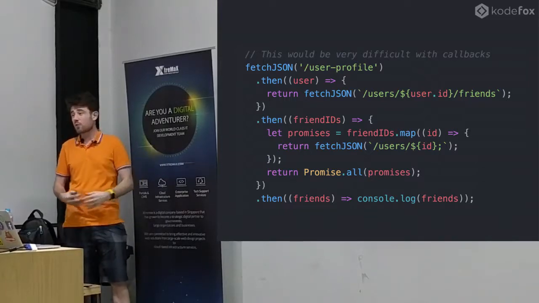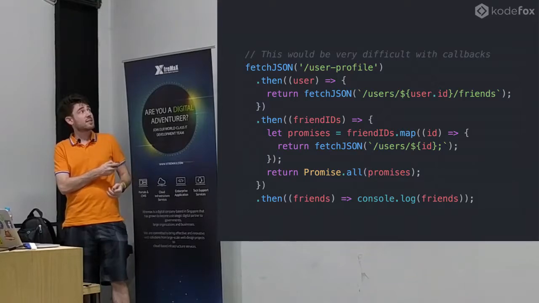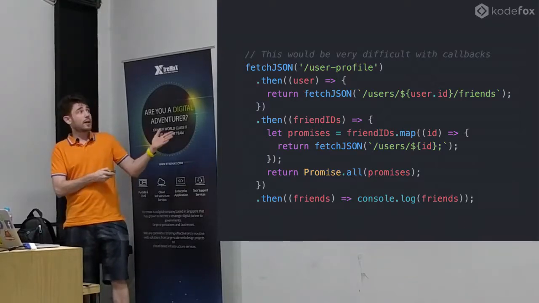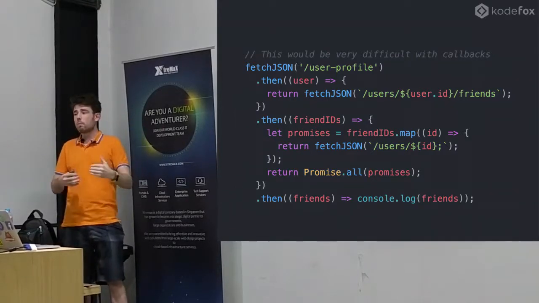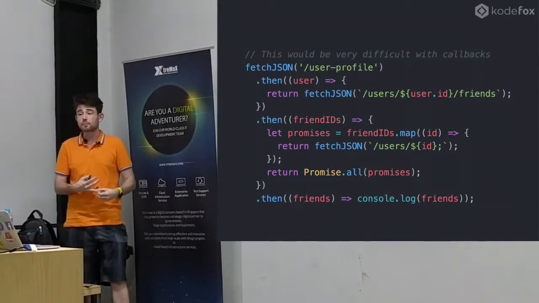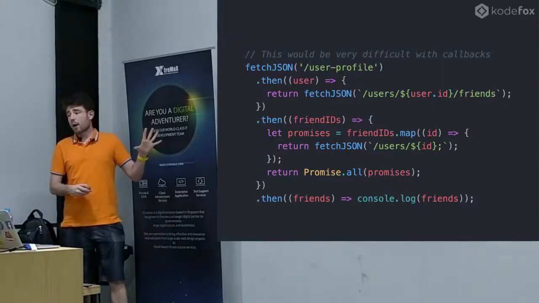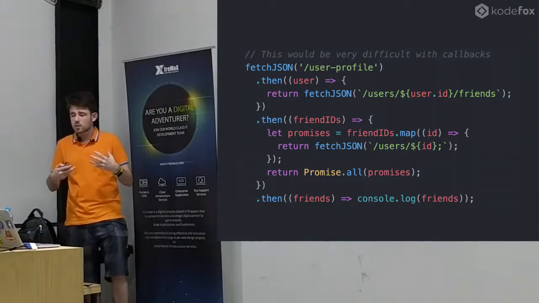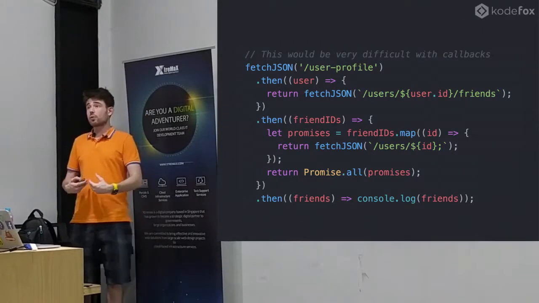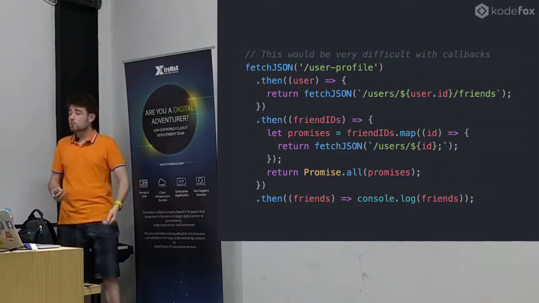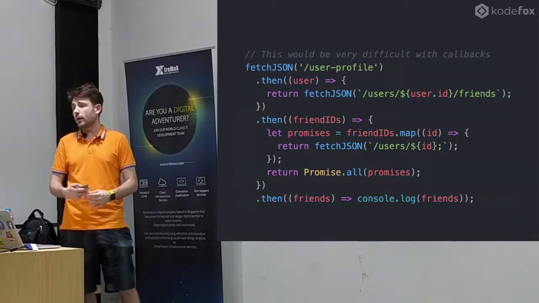Here we're doing something that would be really hard in callback world, because we're doing the first two things in sequence, right? We can't get the friends until we get the user. So we have to do some things in sequence, but other things we can do in parallel. So that's the power of control flow with promises. Even though promises don't seem great at first, or at least when I first learned them, it seemed like not much better than callbacks. Once you explore the chaining and the control flow, it is better.